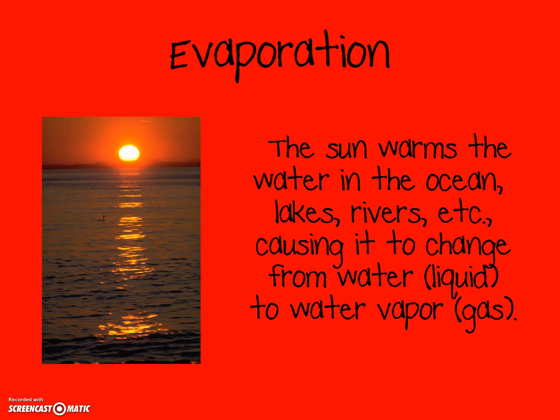Okay, so the sun shining, what happens next? All right, then you got evaporation. This is where that sun is going to warm the water in the oceans, the lakes, the rivers, any water, causing it to change from the water to water vapor. You're going to need to know that evaporation is going to go from water, which is a liquid, to water vapor, which is a gas.